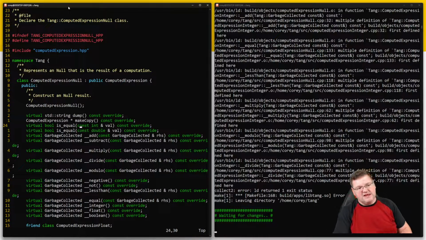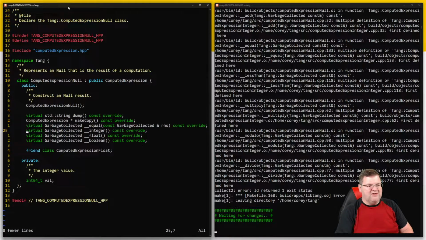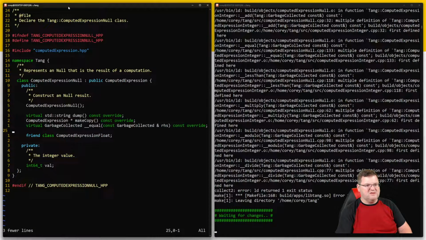But I don't need the is equal for int and double because it's going to just say no. It doesn't work. I don't need to add, subtract, multiply, divide, modulo, negative, not, less than. I do need an equal. We'll leave that. So, and then integer float boolean. So we're not going to be able to cast it to any of those. So let's just get rid of those.